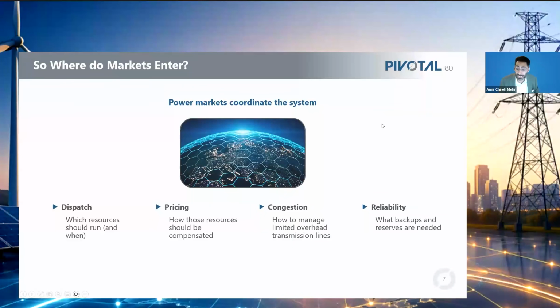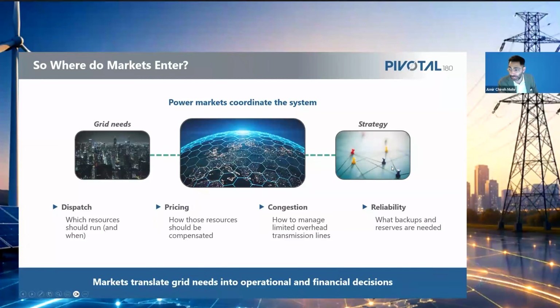So in the second webinar, we'll go far deeper on the specific types of markets and the services they provide and how they operate. But in broad strokes, markets are solving problems across some subset, either an individual one of these or some subset or combination of all of the above, depending on the specific market, the rules as the case may be. And so ultimately, markets are taking these physical grid needs and constraints, and translating them into operational and financial decisions. And in the second part of the webinar series, we'll see how we can factor those into our investment decision making.